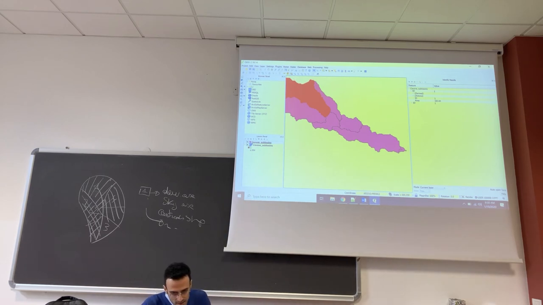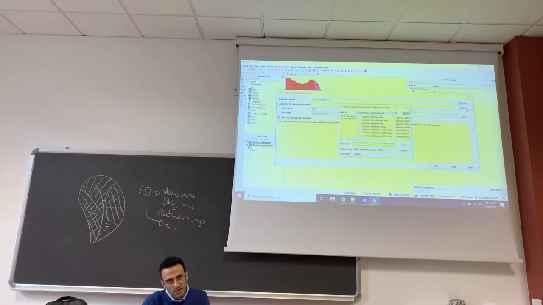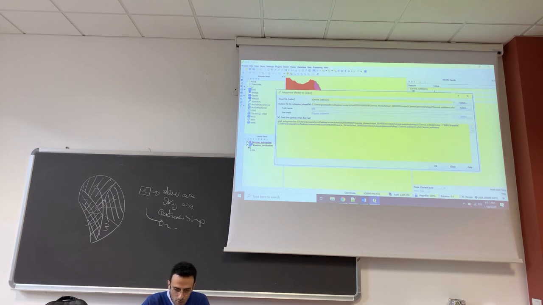So the idea is that we do like this. We go to Raster, Conversion, Polygonize, and then here, if you don't have it selected, you should have something else that says save to file, and then it asks you where to save, and you will save in the folder where we were saving all our outputs, that is in output, Cavone, geomorphology 2. Then you put the name there, and you call it Cavone underscore subbasins. Then you save it. You modify the field name, and you put ID. And then you run OK, and everything is good.